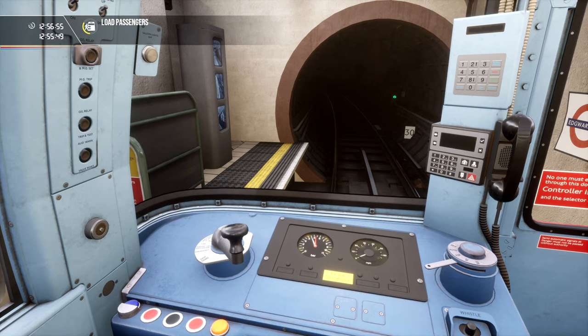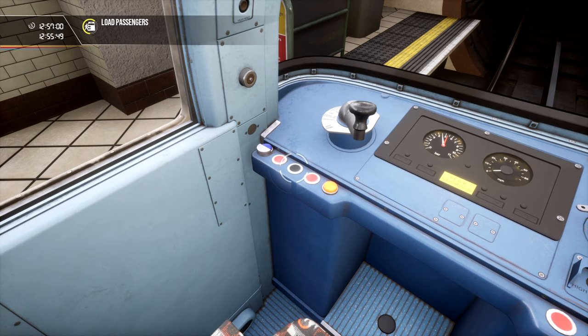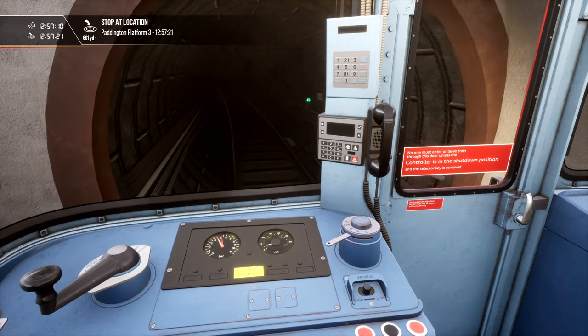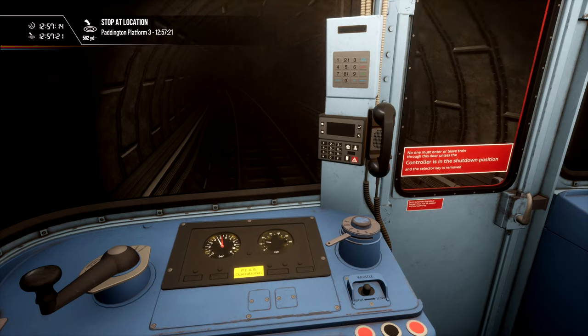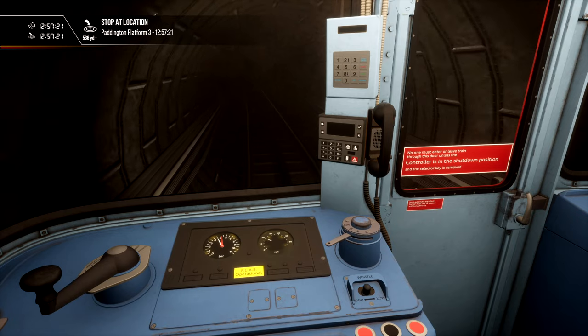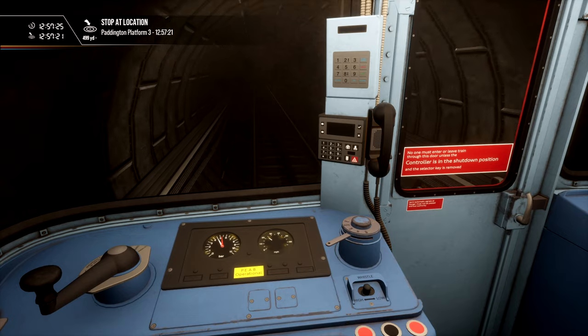Okay, doors are unlocked. Perfect. Passengers are loading. Let's lock them now. And the next speed limit is 30 miles per hour. We are heading to Paddington Platform 3.